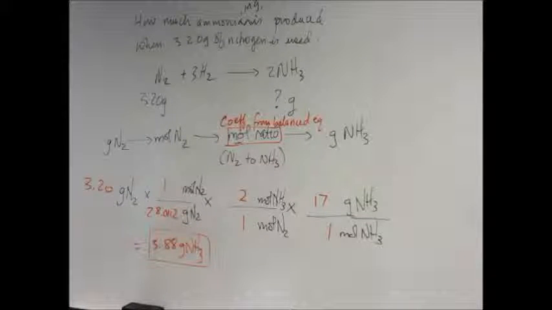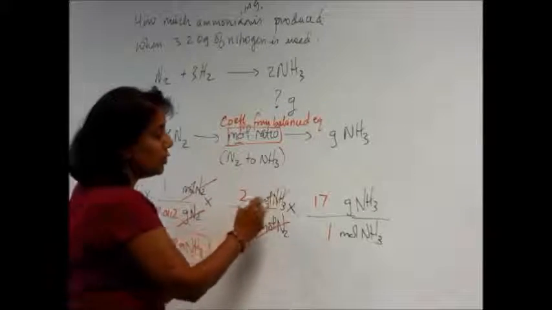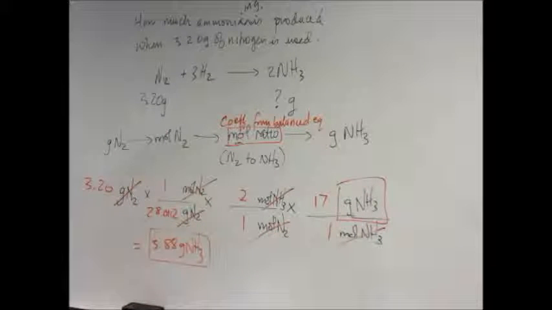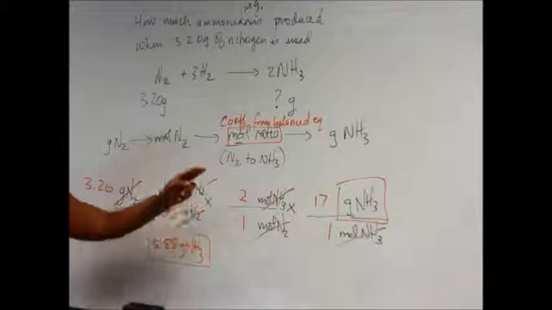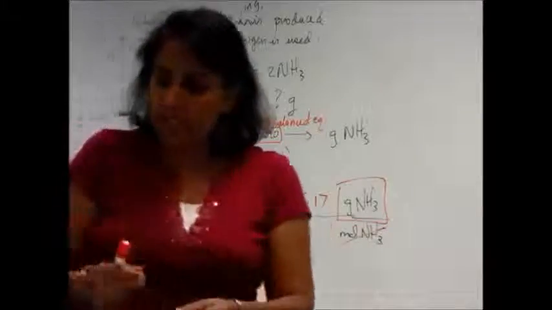And to satisfy yourself, and it's a really important part for you to feel happy that you did this and that you were right, go ahead and cancel out all these things: moles of ammonia to moles of ammonia, and then you're left with grams of ammonia, so you know you were on the right track. That's always helpful. Although, trust me, if you write it the way I was writing, one by one, top, bottom, you should be fine. It should not be an issue. This is very basic fundamental stoichiometry.